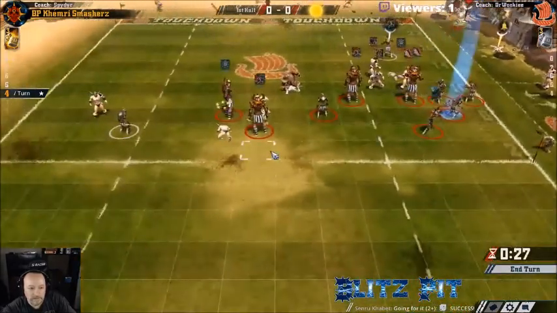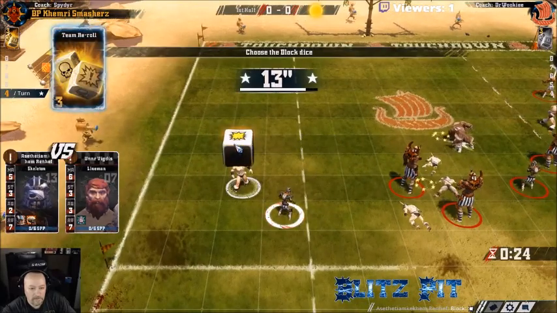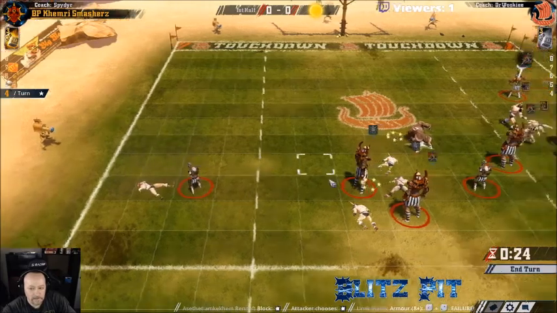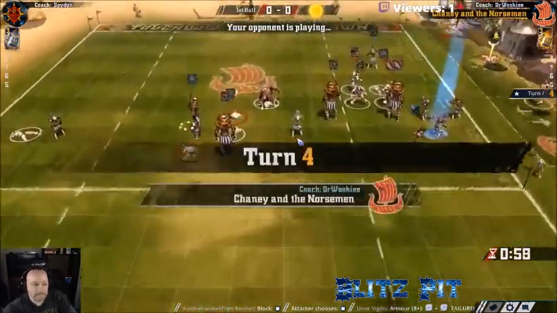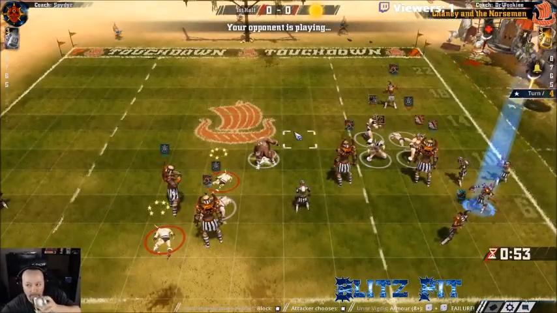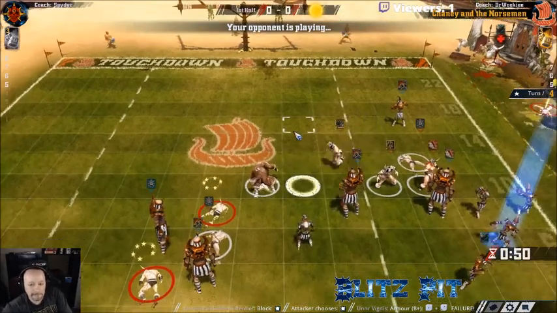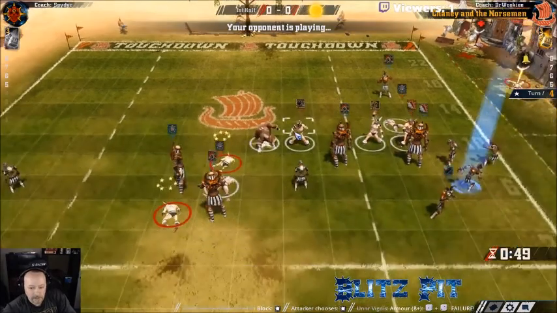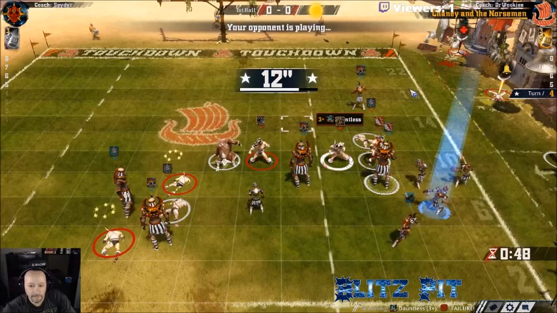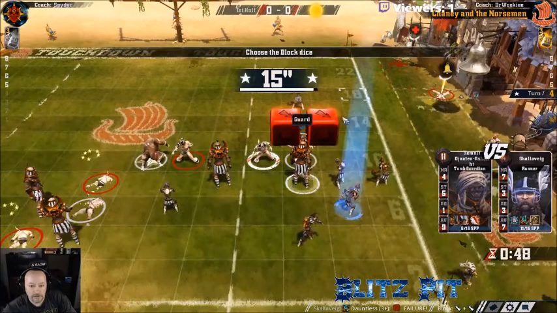Get away from being surfed, at least. Nice, I get my one die yellow back, just like he did. We'll take it. Gonna get a Dauntless hit here. Yep. Nice, fails the Dauntless. That's uphill. Pushes.